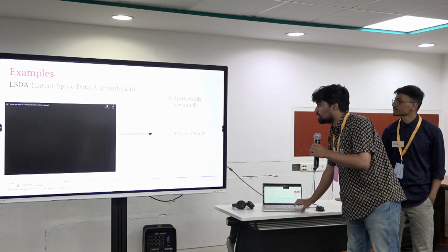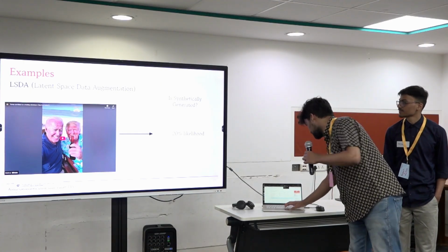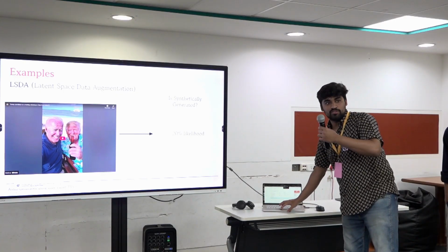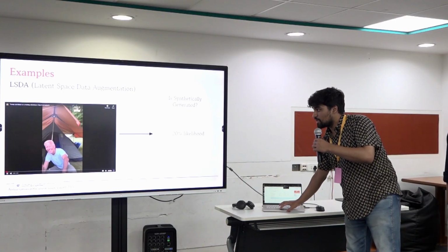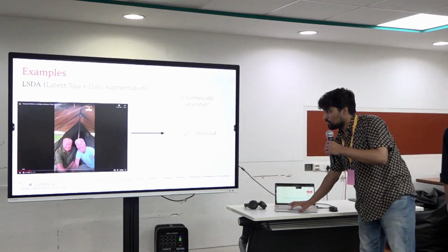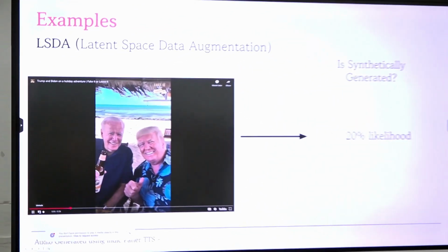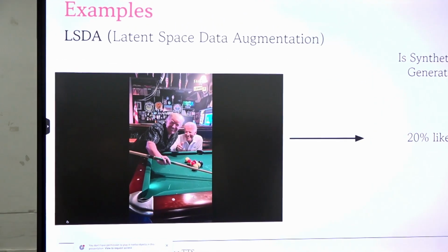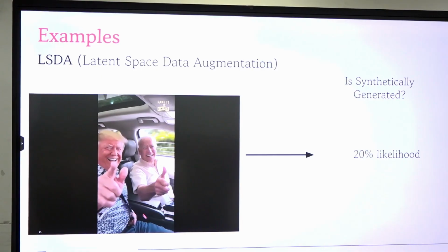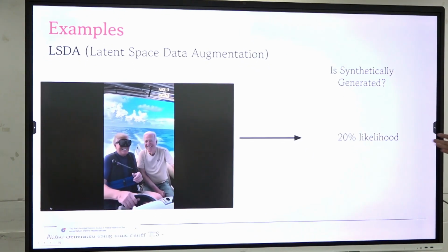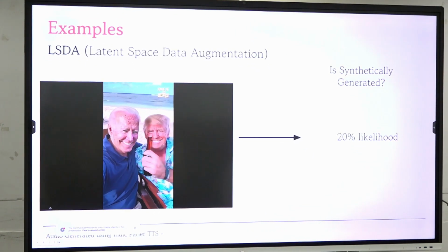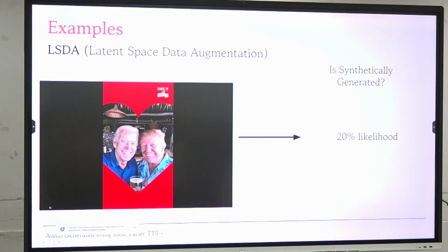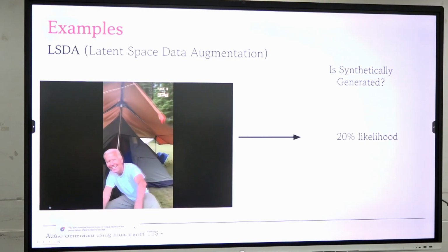A similar thing with video. I'll just try to see if the video can play. So we just chose a deepfake video from YouTube and uploaded it to a platform. This is more of a deepfake detection method that was used, not a machine learning model per se. And the platform just said that it's a 20% likelihood. And then also we did our own analysis as to why this is happening. But I can go a bit later into it.